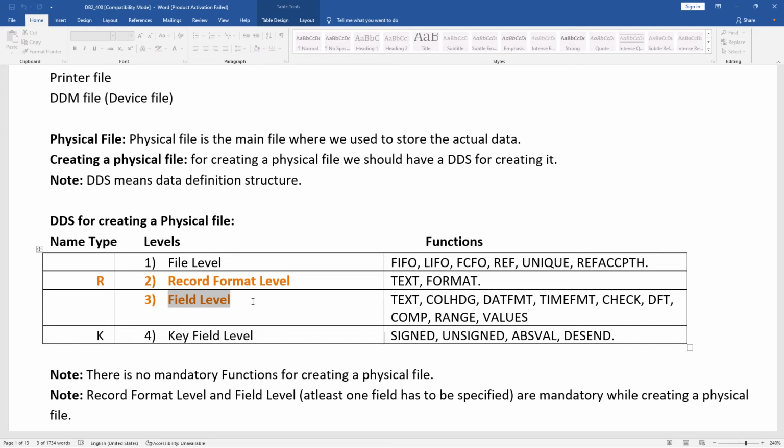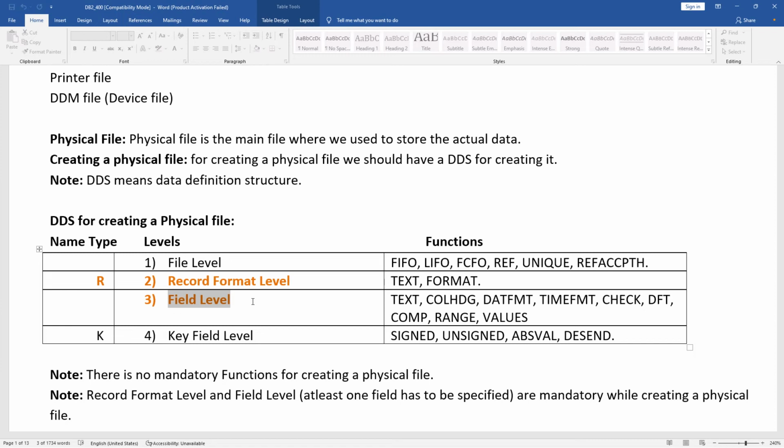In the same way, to create a physical file with DDS, it's a rule that a minimum of one field should be there, and a maximum of 9000 fields can be specified. And for the key field level, a maximum of 120 key fields can be specified. So that's a rule.